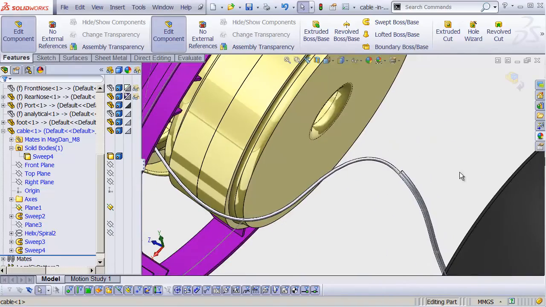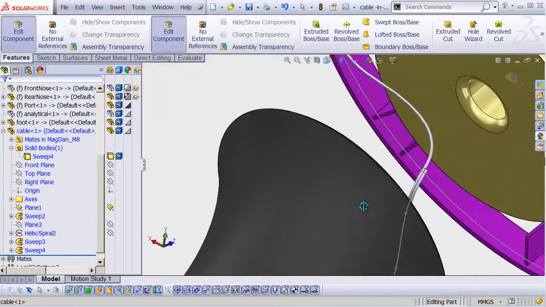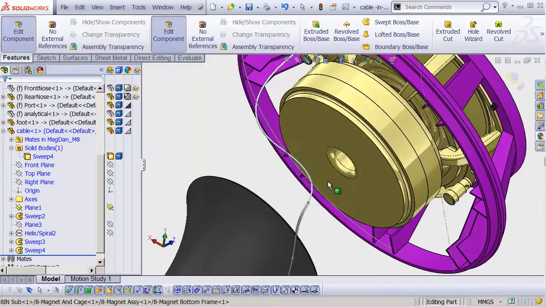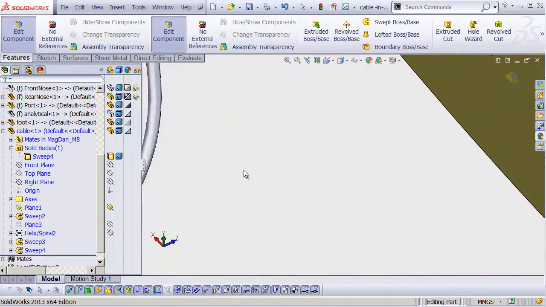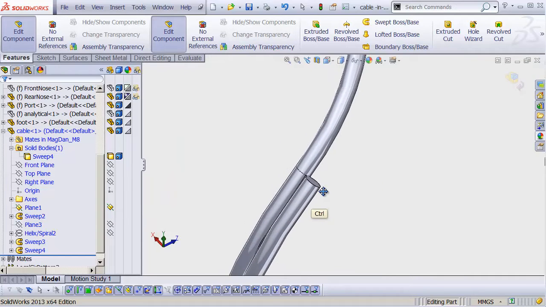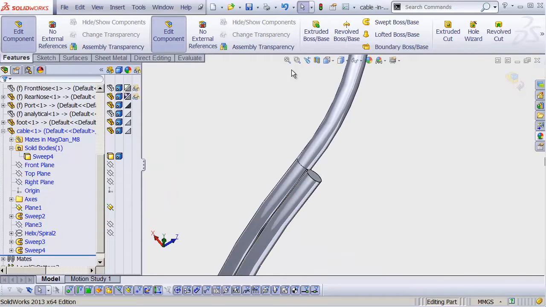Perfect. And now we just have to create the other half using the exact same method. So let's just zoom in here and do that as well. And I'm not going to make you follow along with this because hopefully you're self-sufficient enough that you can do this on your own. So I'm going to do this in fast motion now, and hopefully you can follow along.